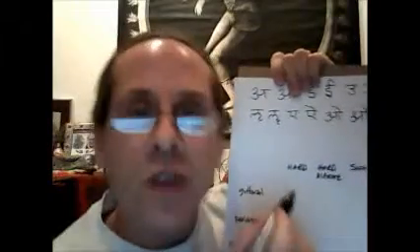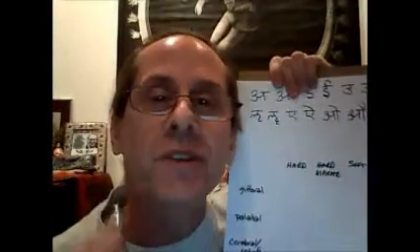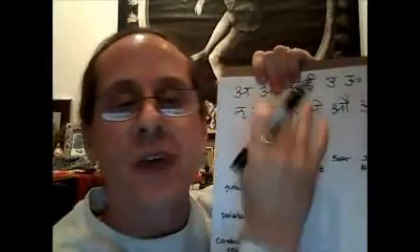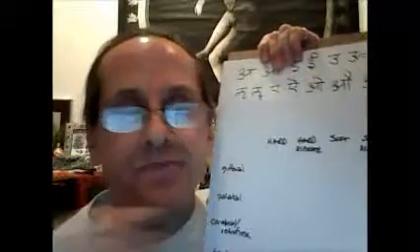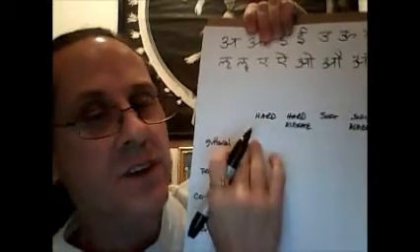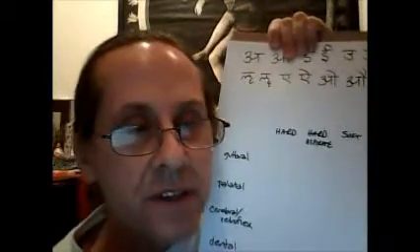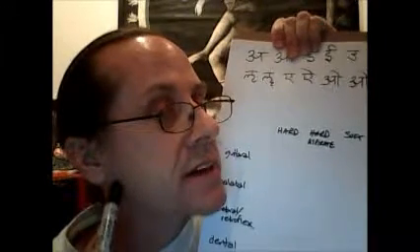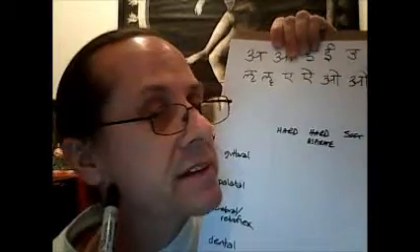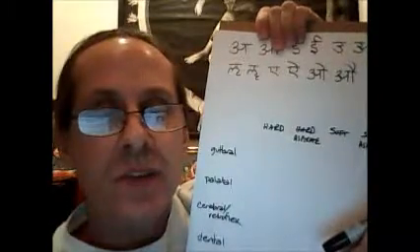So let's move on to, those are the vowels, let's move on to the consonants. Now here's where it gets really interesting. The consonants are organized according to how they're produced in the mouth. Now this is true for the vowels, but it's more difficult to explain that. This will make a lot of sense when you see the consonants. The first row of consonants horizontally are the gutturals, those that are produced at the back of the throat. The back of the tongue touches the back of the palate. So that's the horizontal meaning of the first line of consonants.